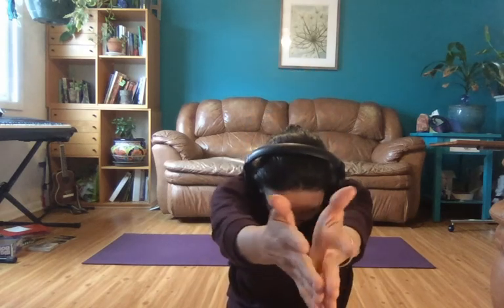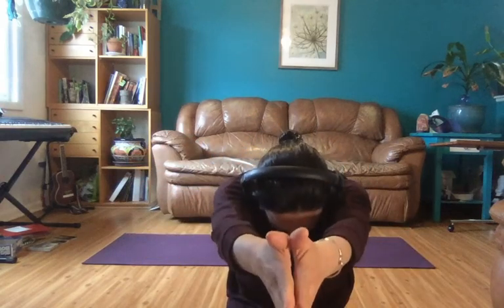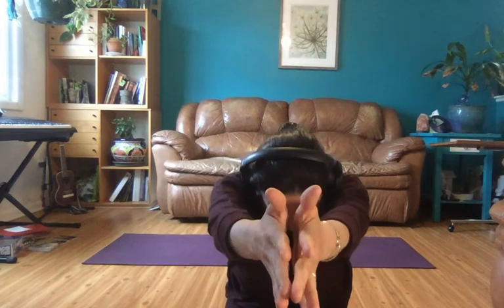So, Robin's breath, pranayama, exhale, bow. Inhale, open. Exhale, bow. Inhale, tall. So, continue at the pace of your breath. And as you exhale, find the pause at the bottom of your exhale. And then move into the inhale pattern, opening your arms. Pause at the top. And exhale to round.